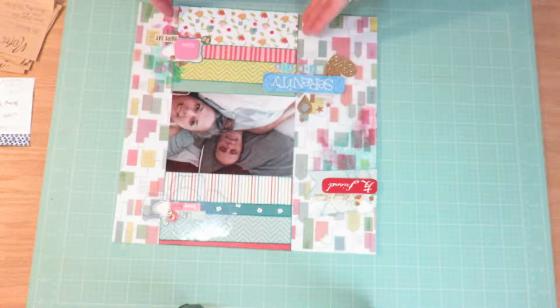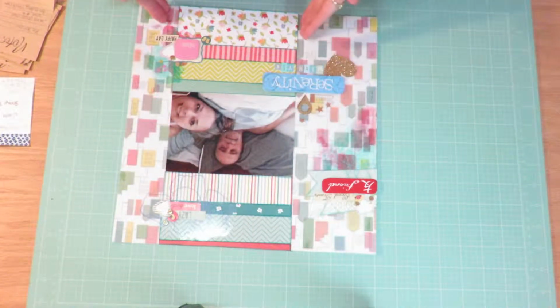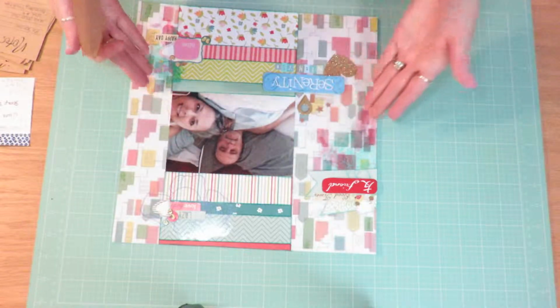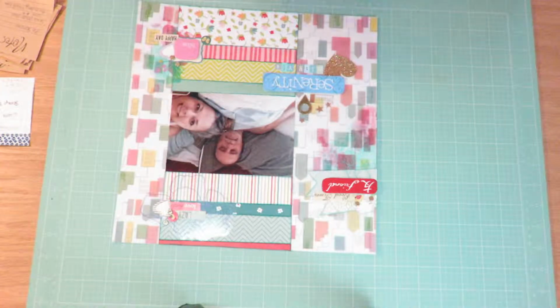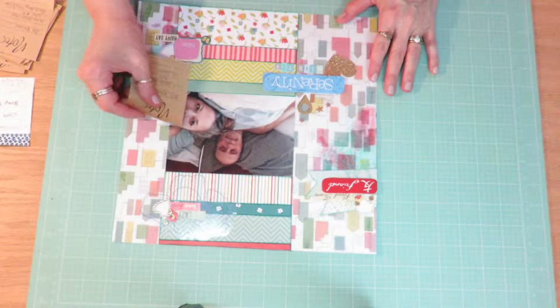And then the 6x6 papers were along here. I just cut them up, different pieces of them, and inked around them, and then placed them in a line along with the photo. I used 4 embellishment clusters. Woohoo! What a travesty. Oh my gosh, 4. Well, I can't believe I did it. I broke so many rules, right?